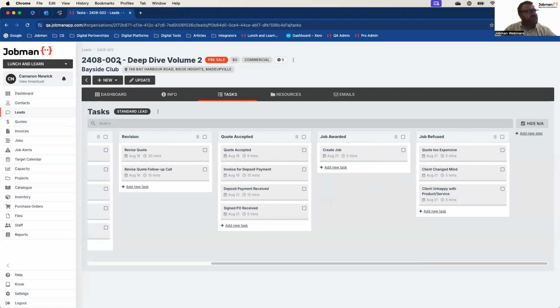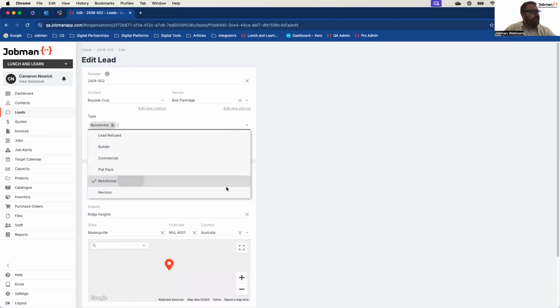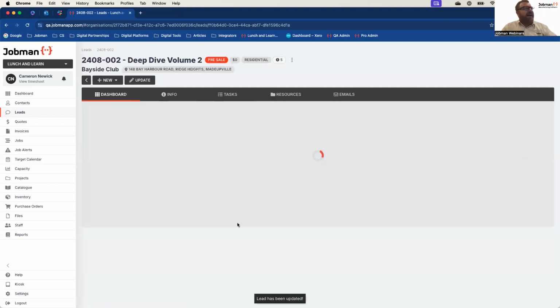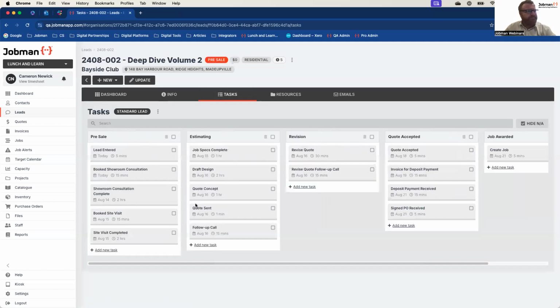So if I went back in and changed my commercial flow from a standard lead flow, let's say I update this and change it from my commercial flow to my residential flow, what it will do is change the relevant tasks for this operation. And that's one of the beauties of filtering through your lead types, so that I can bring in and out the lead refused, and I can change those parts on the fly and even change workflows that you've managed and modified. So really important, really useful.